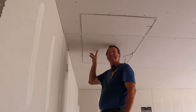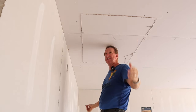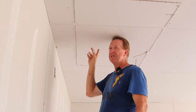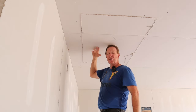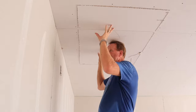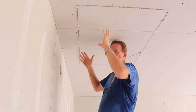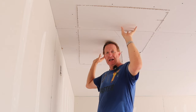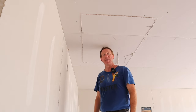Now this is where the attic access is going to be. I like that it's out in the garage and it's big, which means they'll have a ladder — I don't have that. You want to make sure it's insulated; these aren't insulated. If you insulate your garage and make it a shop, this is a huge source of heat and cold loss. If they've got this inside your house, make sure it's insulated. They make insulated attic access ladders so you don't have that heat and cold loss in winter and summer.